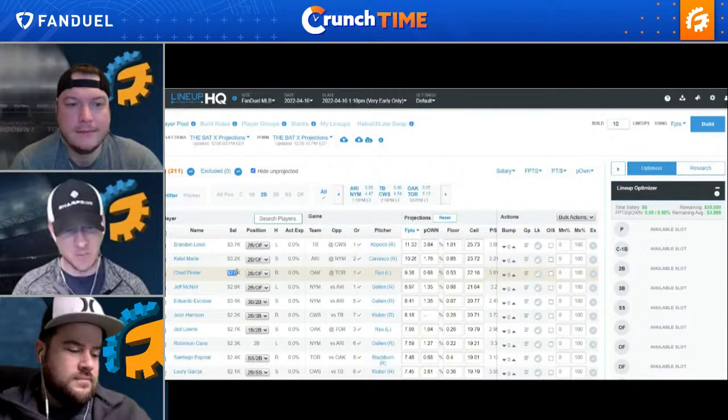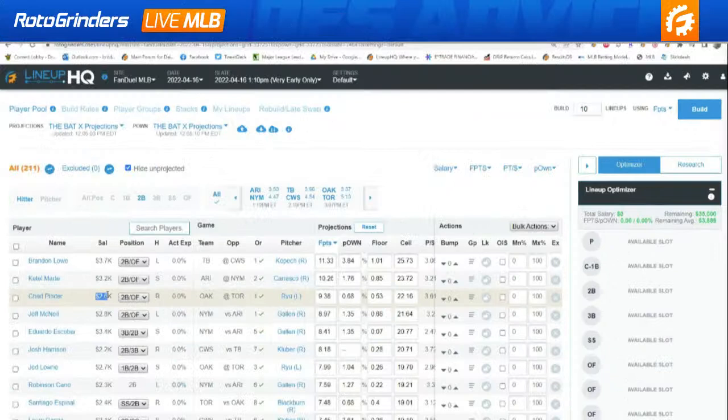I think you want to save at the second base position. It's just not a great position in general. I do like Lau as a hitter, but I don't love this matchup against Kopech. Even if Kopech is only in there for 3 or 4 innings, the White Sox bullpen is really good. So just not a great spot for Lau. You're looking to punt it, and since Pinder grabbed that leadoff spot, that's where I'm looking as well. I was hoping Espinal, with the Blue Jays lineup being a little watered down, would be higher up in the order, but he's all the way down in the 8 hole, so that leads me to Pinder.